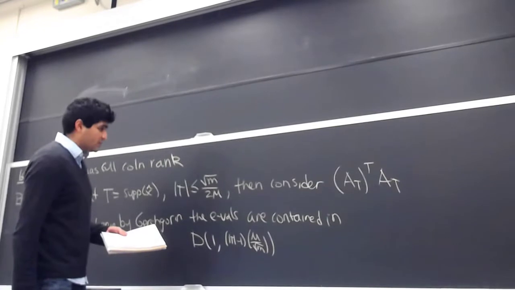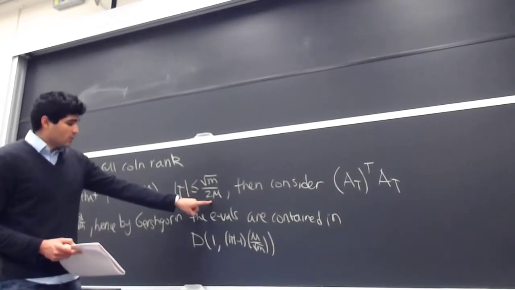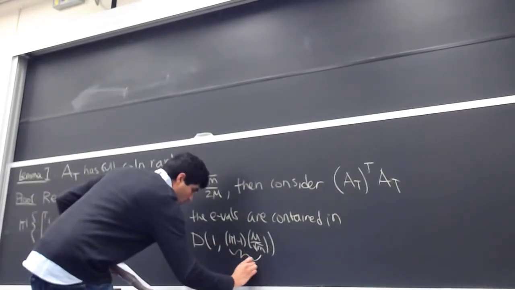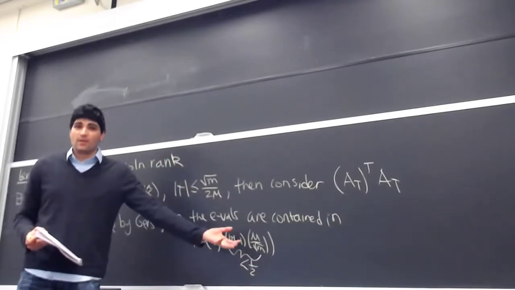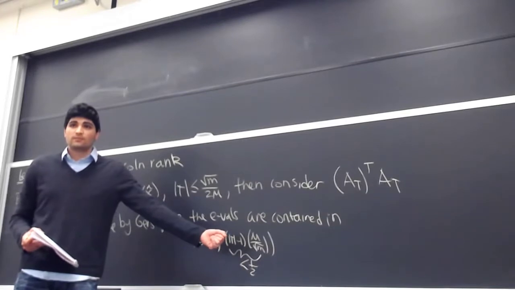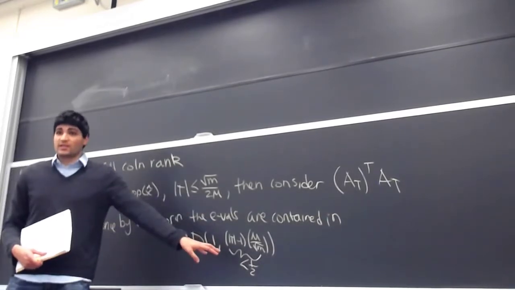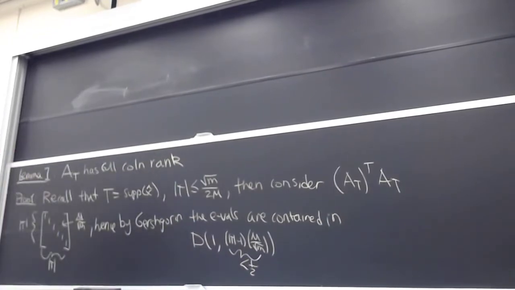And now plugging in what we have, size of T is root m over 2 mu, and this quantity is actually strictly less than a half. It's strictly less because we have size of T minus 1 in there. Now, in fact, this is even a little loose, because you would think that maybe I could have doubled the sparsity that I can tolerate and still get some Gershgorin type theorem. But this factor of 2 really comes from the fact that, in order to prove uniqueness, you hypothesize two different solutions which have sparse supports, and you look at their Gershgorin disks. So you really double the number of things that you put in this grand matrix.